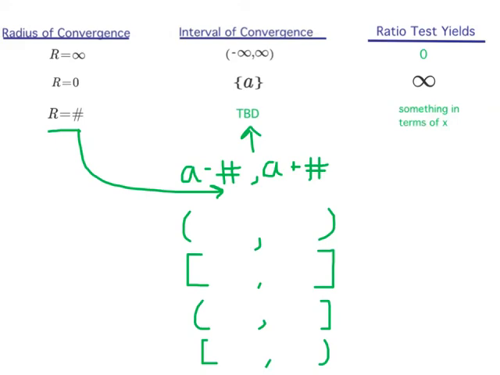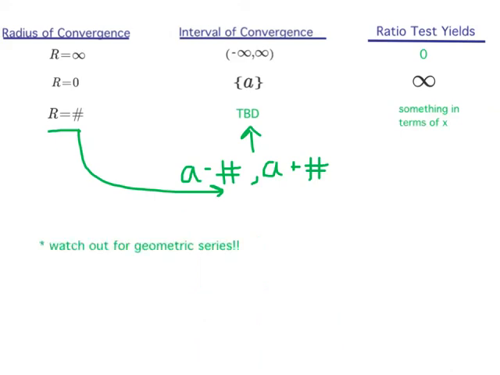One little note that I want to make is that I want you to watch out for geometric series. We know a series is geometric if n is only in the exponent, because with a geometric series we don't have to do the ratio test. All we need is to show that the absolute value of r has to be less than 1, and r is going to be anything that has an exponent to it.